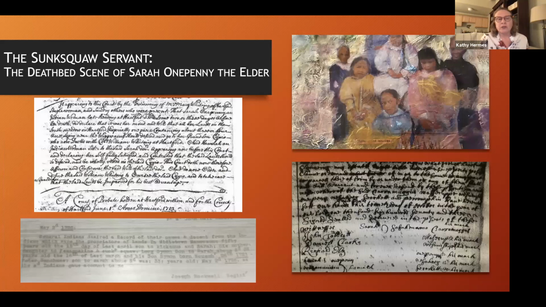A lot of my research, even before I started the Ancient Burying Ground Project, was on the Wangunk, and in particular, the family of the One Pennies. The Sachem One Penny was from the Wethersfield area. Sarah One Penny was his daughter, and she was also the daughter of Sapunamo, a fact that is really not known, because after the Pequot War, which drew a lot of attention from scholars, interest in the Wangunk waned.